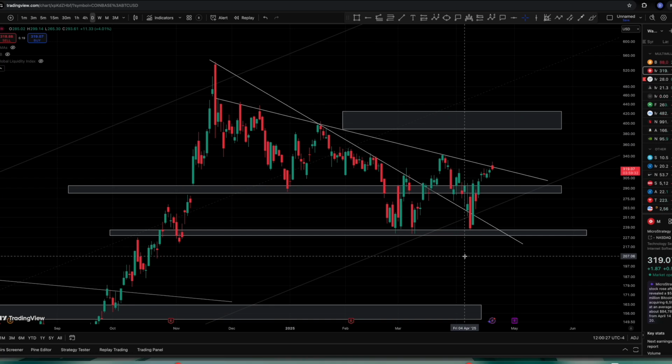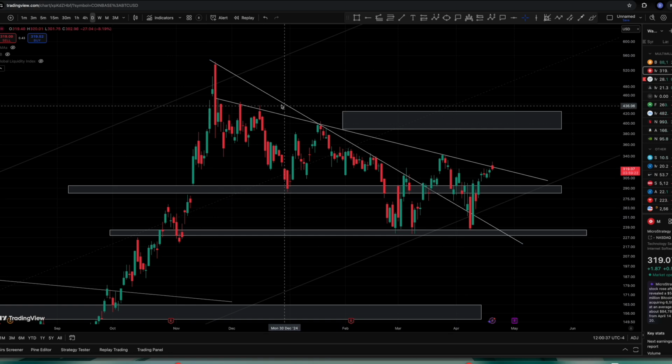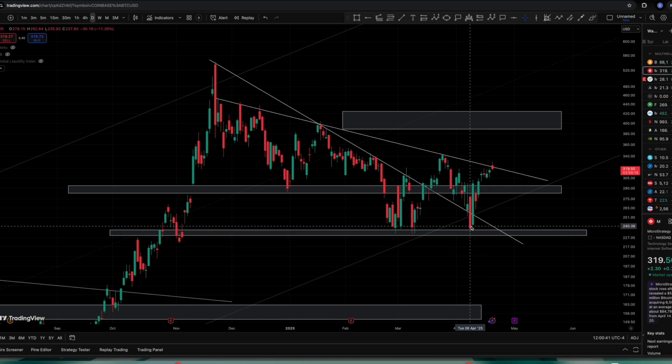We're going to be looking at MicroStrategy. We're going to be going over Bitcoin, global liquidity, the dollar, and MSTR divided by Bitcoin. So we have our downward sloping trend line that we've been respecting multiple times. We finally broke out, got our nice retest. We got a large move to the upside here.